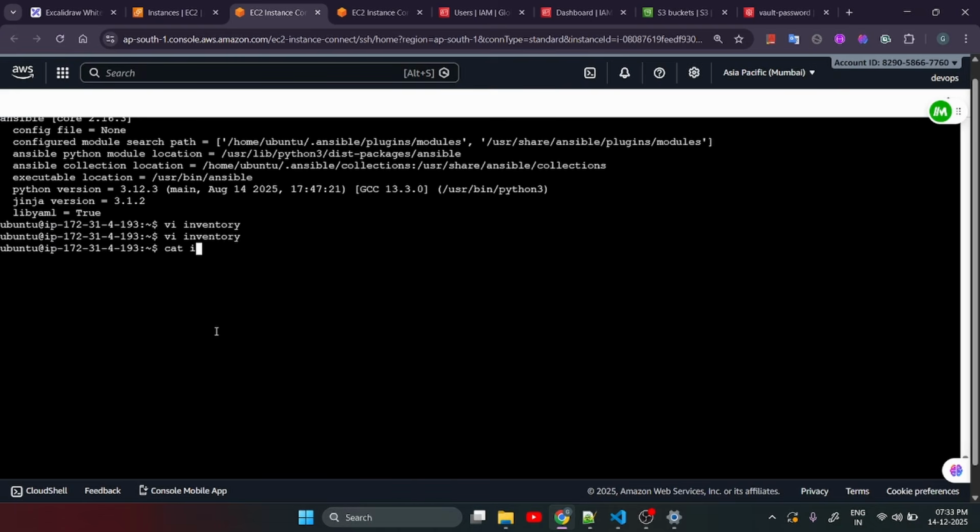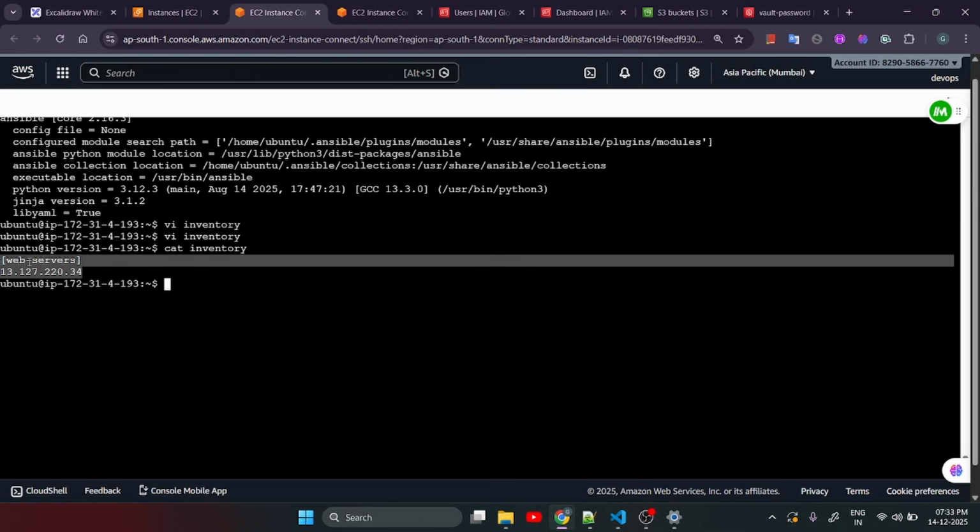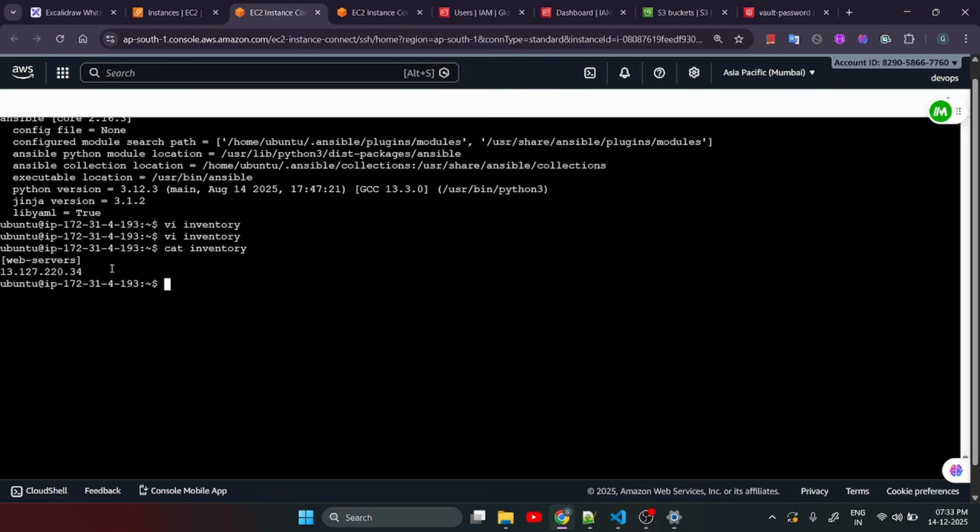Okay, perfect. So you can see this is the content of my file. What we have done is add the remote server IP over here. Now why do we do this? Ansible should know in which server it has to make the changes.